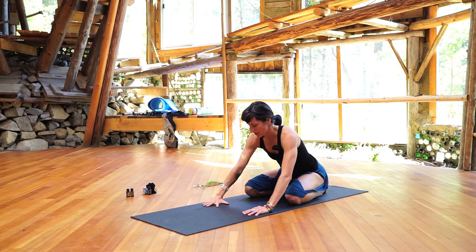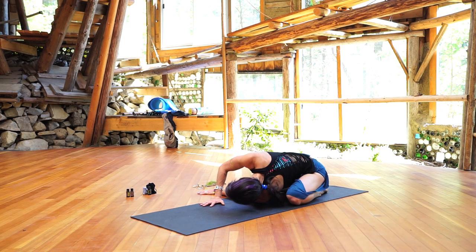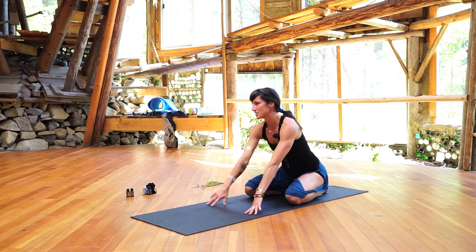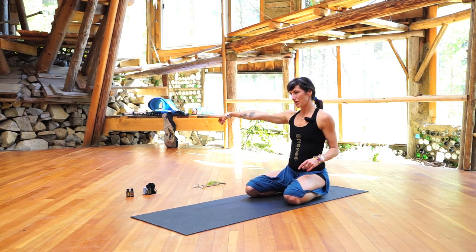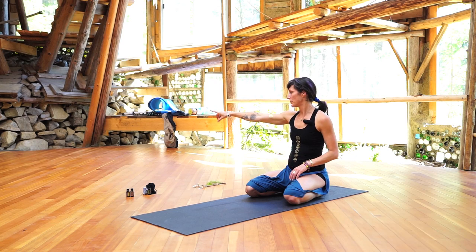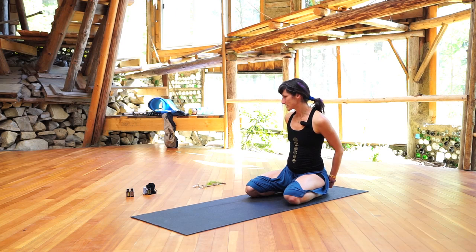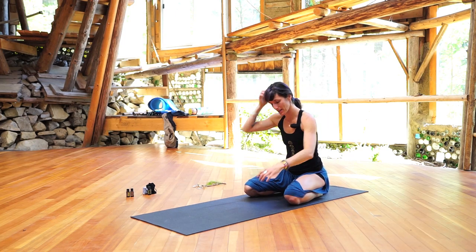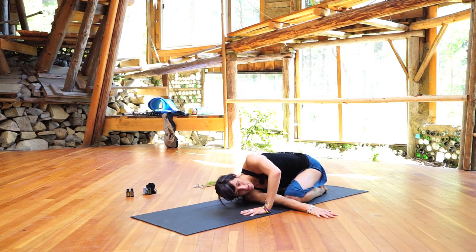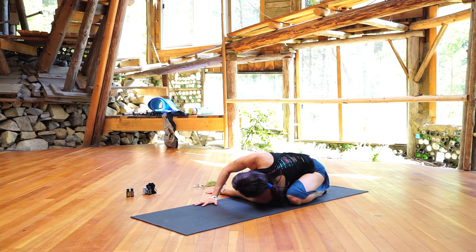And then switch, thread your left arm underneath with your palm facing down. Check it out, see if you feel mobile there, if you don't feel mobile there. One thing that I'm seeing, like Malcolm over here and a couple other people have their hips really high in the air. Scoot your hips back towards your heels to ensure that the movement's happening just in the upper spine and thoracic spine. So here. Now we're actually getting our true thoracic range, which might be a lot less than it was with our bum high in the air.